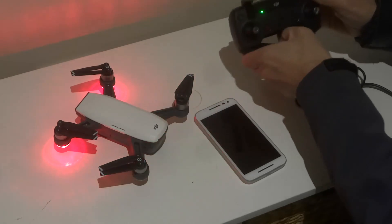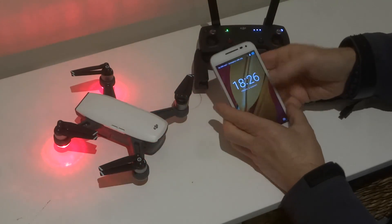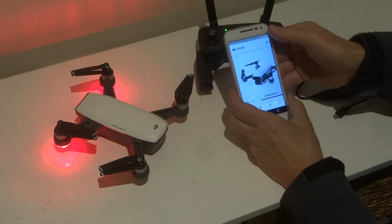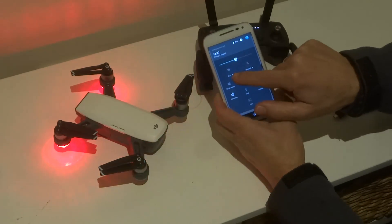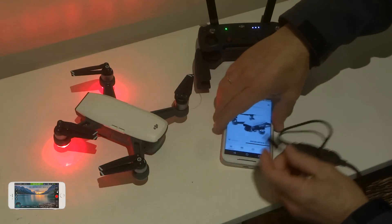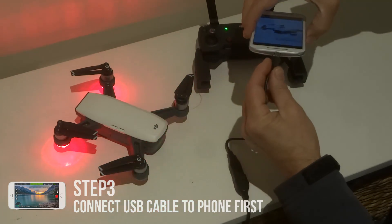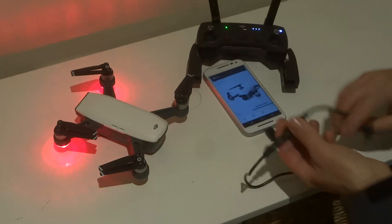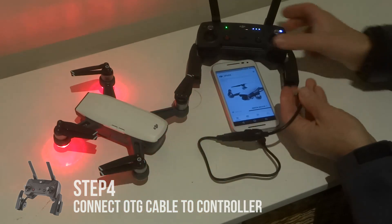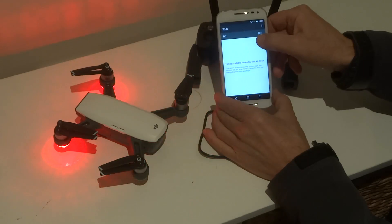Now the phone doesn't necessarily have to be in the cradle for it to work. I'm just going to fire up the DJI Go4 app. What we want to do is make sure that our WiFi is turned off, which it is. Then we need to connect up the phone first, and then we need to connect up the OTG. So it's got to be actually done in that order. Now you can have a look at the screen — it's saying 'enter device', but as soon as we go into device it's asking us to turn on the WiFi. So we'll go back.